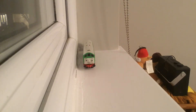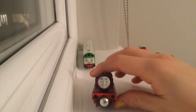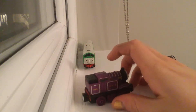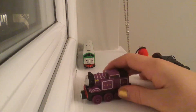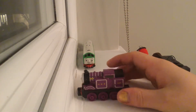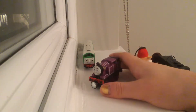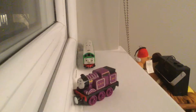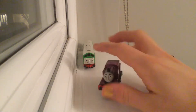This next one is a Take-N-Play Ryan with a red buffer beam. I also have a wooden Ryan which I painted his running board white — I might also paint the buffer beam red too. I took a little bit of inspiration from TTMP Studios, and also HTJT's custom wooden railway using a Whiff, which gave me the idea.